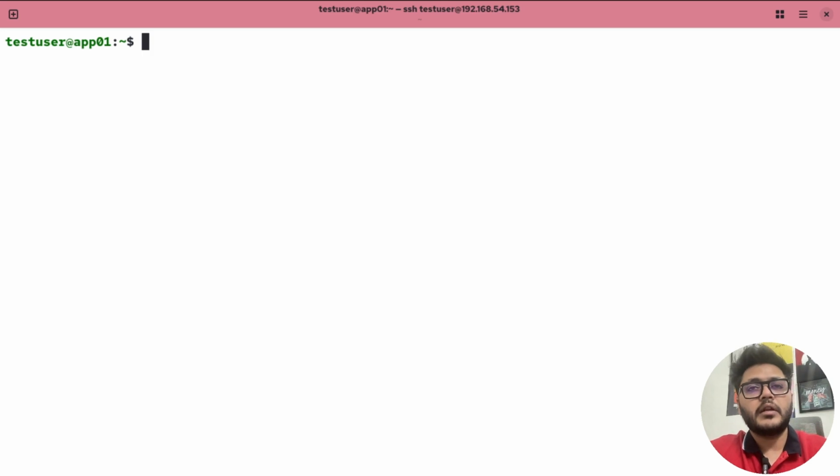Whenever you put any user under the DenyUsers list, then that particular user will be denied and the rest of the users will be allowed to do SSH. But if you use AllowUsers, and you put any user in the AllowUsers list, only those users are allowed, and the rest of the users are not allowed to log into the system. This is a very basic task, and these kinds of questions come in the RHCSA exam. So don't get confused between AllowUsers and DenyUsers. I hope you liked it, and I will see you in question number 20.